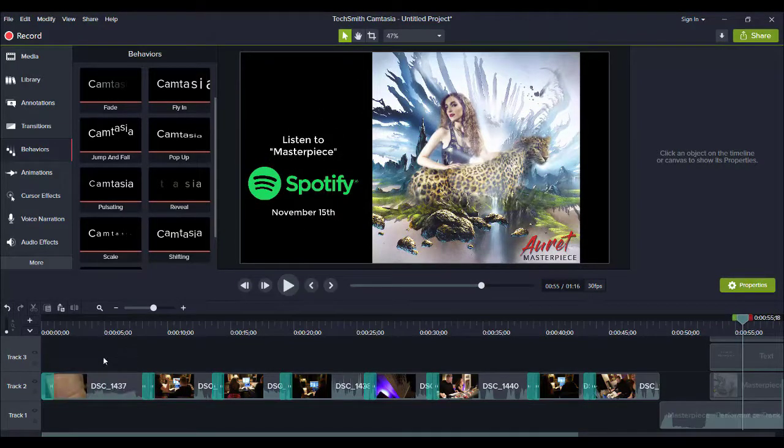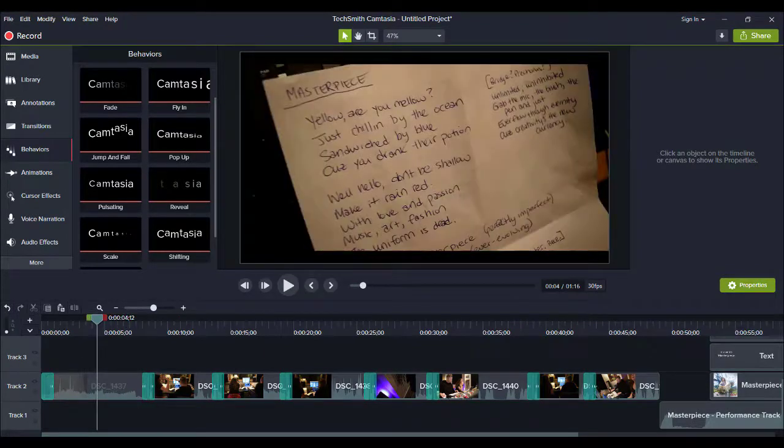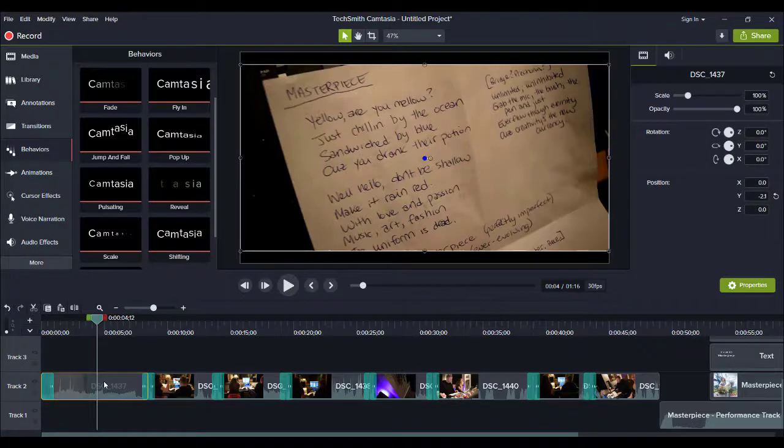Nice. Okay, so now, very last thing that I'm going to do is now the color correction. Now, the reason why I always do this at the end is because when you add this, it starts to slow everything down. I guess it's using a lot of juice or whatever, but I wouldn't recommend doing the color correction in the very beginning. Otherwise, then you risk things lagging and your computer just not being as optimal as it could be. So I always do this at the very end.